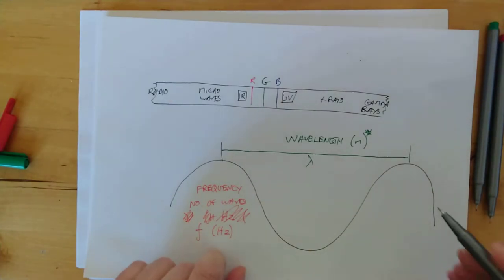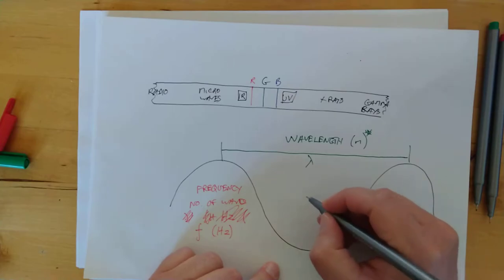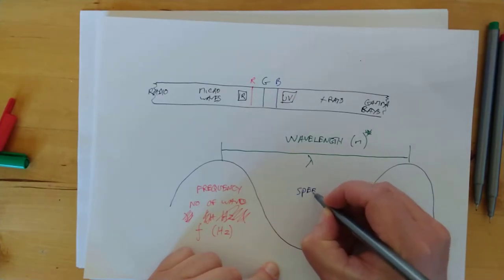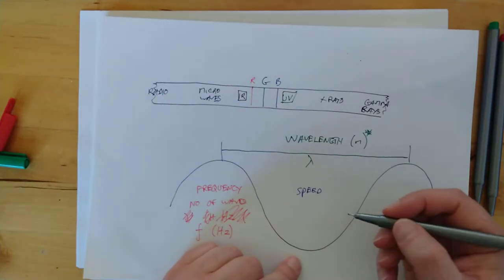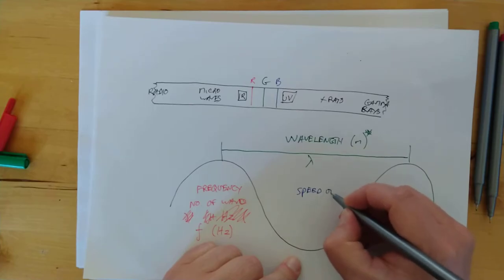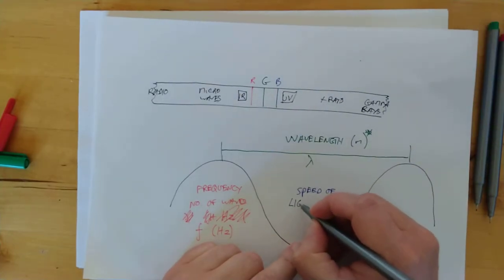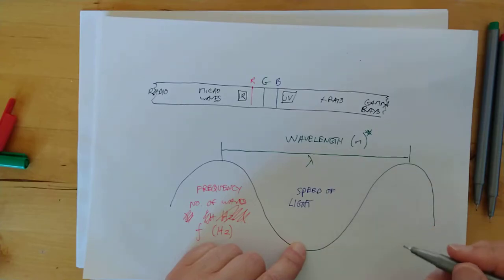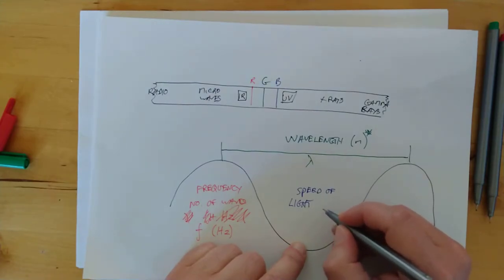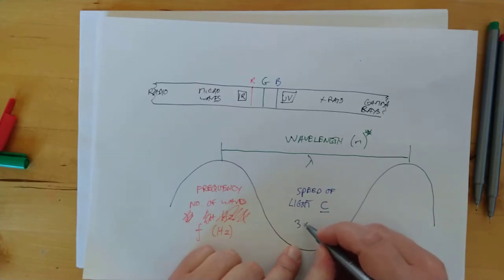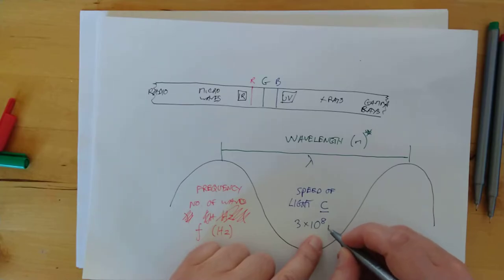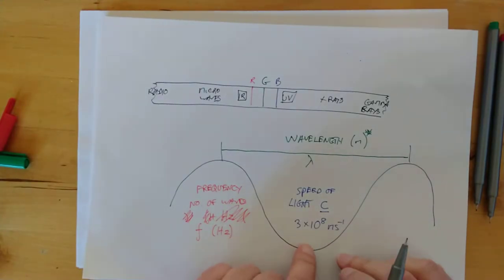And its unit is hertz. And the last term we need is the speed that these waves are traveling at. So that's just speed. And because we're dealing with this particular type of radiation that comes from the sun and the form of light, we're just going to call it the speed of light. Physics will go into the fact correctly that it changes depending on what you're passing it through, but we're not worried about that. So we'll just call it the speed of light. It has a constant value, C, as its symbol. And it has a constant number, just for a change. These two numbers vary. This number does not, not for us anyway. 3 times 10 to the 8. Pretty nippy. Meters per second. So that's the speed of light.